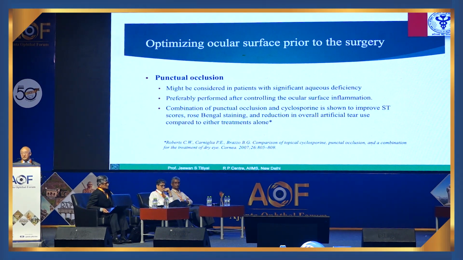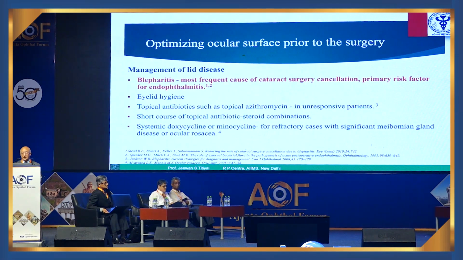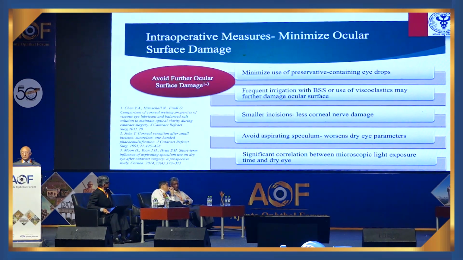Punctal occlusion is normally considered for those patients who are suffering from chronic dry eyes. Omega-3 fatty acid may not be very effective in all scenarios, but sometimes in an inflammatory dry eye with lid gland deformities or disease, you can use it. Another important area is to look for blepharitis and lid margin problems, which have to be managed as per the given guidelines. Lid massage after hot fomentation is very effective, but nowadays we have so many other devices that give you various forms of lid massage. Decreasing secretions or improving the ducts of the meibomian glands is very important for these patients also.